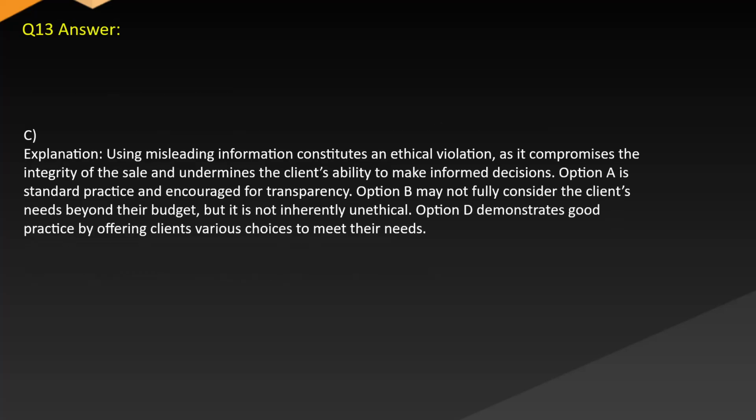Answer: C. Explanation. Using misleading information constitutes an ethical violation as it compromises the integrity of the sale and undermines the client's ability to make informed decisions. Option A is standard practice and encouraged for transparency. Option B may not fully consider the client's needs beyond their budget, but it is not inherently unethical. Option D demonstrates good practice by offering clients various choices to meet their needs.